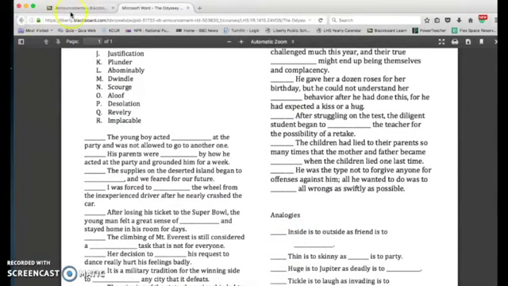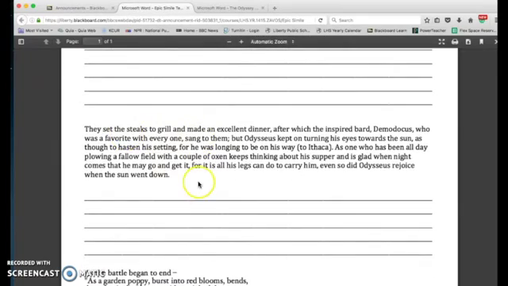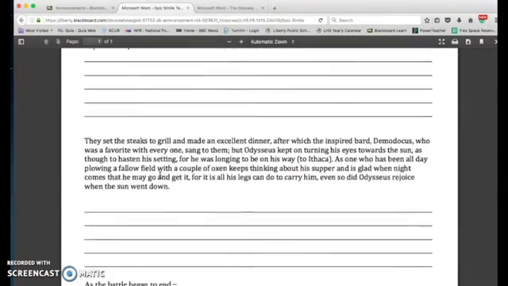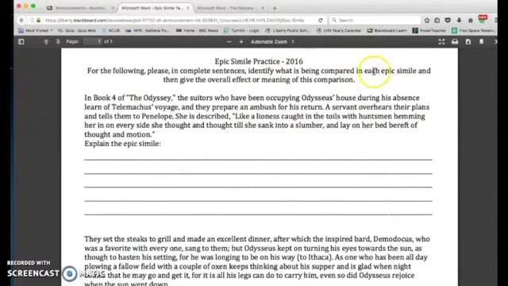All right. Now, we also have epic simile test practice. And you have epic simile questions. There are 3 epic similes here. And you need to read each one, and then in the lines underneath, in complete sentences, pretending that this is a test, tell me what is being compared in each epic simile. So what are the 2 things? And then what's the overall effect or meaning of this comparison? And you should probably be able to do that with a beginning, a middle, and end using evidence from the text itself, probably in 3 to 4 to 5 sentences, hopefully. If you can do that.